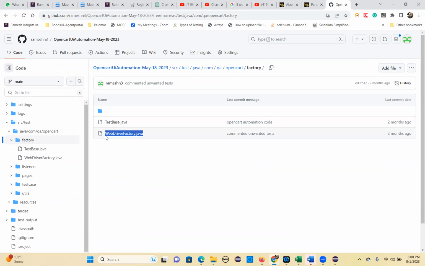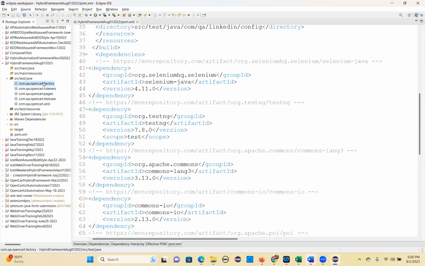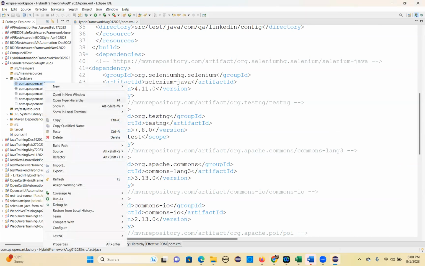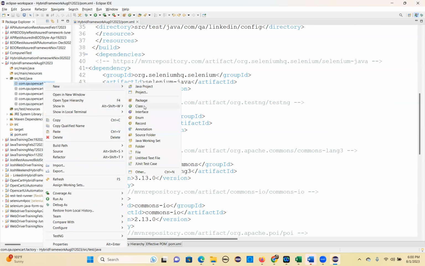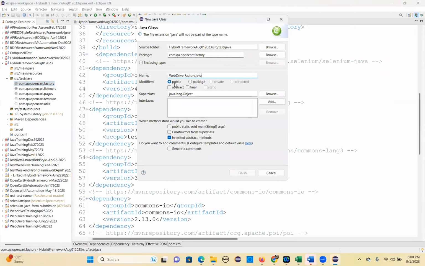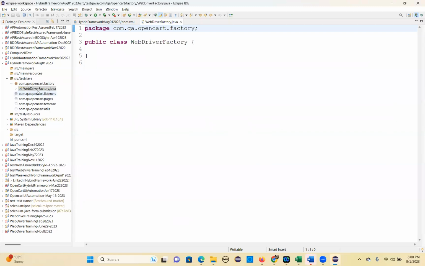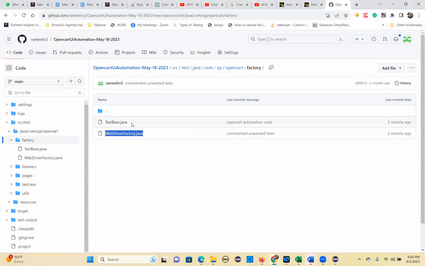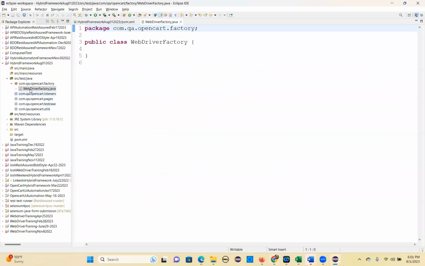So let's create a WebDriverFactory class. You should not write .java, it will be created automatically. Then same way, TestBase in the same package.